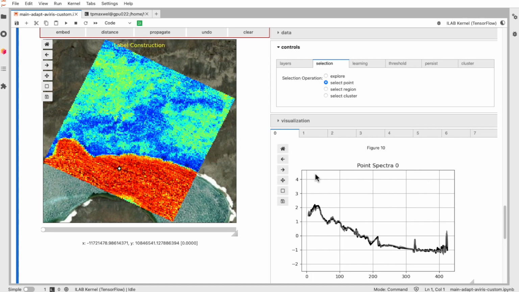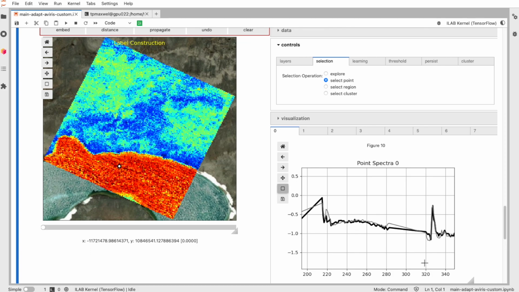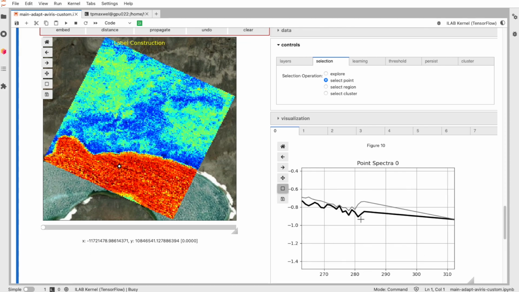And if you notice down here, in this mode, there are 2 lines drawn. There is a dark line and a lighter gray line. The dark line is the actual spectra. The lighter gray line is the reconstructed spectra as the output of the autoencoder method.